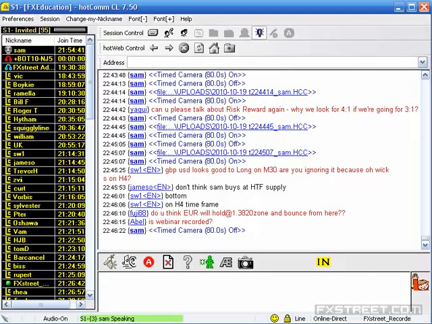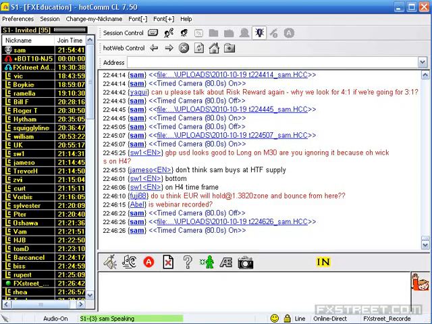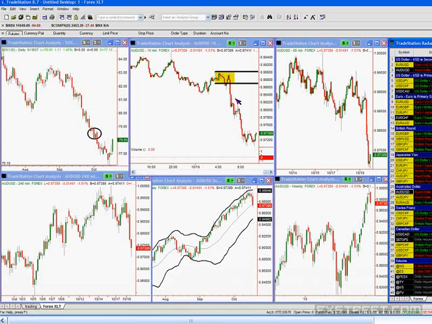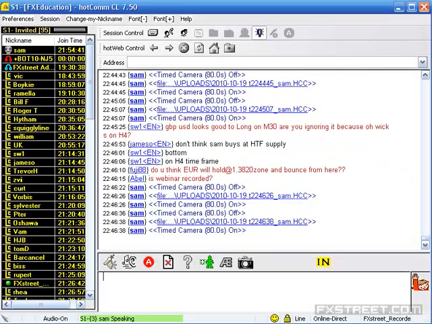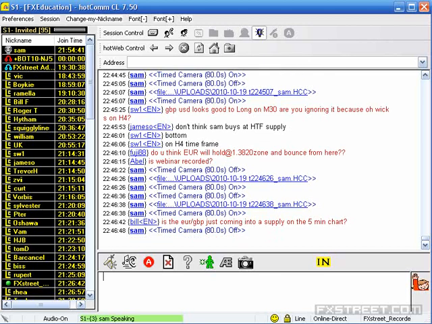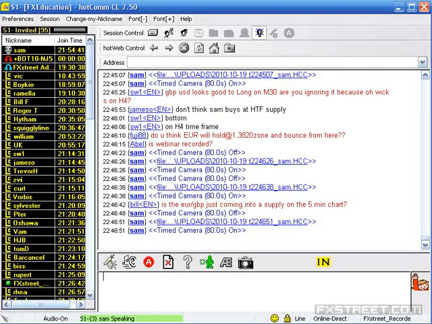It's good. The other thing I wanted to point out to you, because I know we're running out of time here, is to watch this little area here in the Aussie. Now we've planned out this level up here, which is fine, but watch this little area down here around 9,800. If you see something stall out there and you're looking for a short little day trade, that might not be a bad idea.